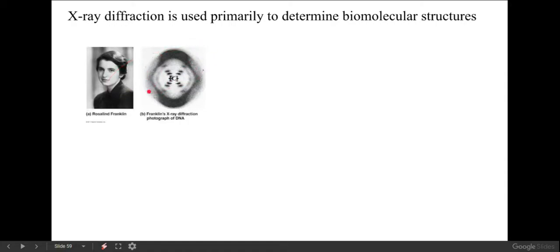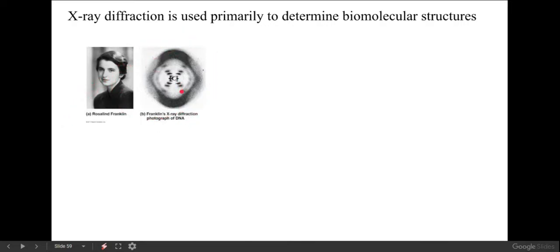Now, there's some controversy. There's a lot of details to this story, and I'm not going to go into a lot of them. I think I have a link below that talks about it. But Rosalind had this picture, and she was still trying to figure out the structure of DNA, and so did Watson and Crick, who were using different techniques. And one of her collaborators, without her permission, allowed Watson and Crick to get a view of this photo at a conference that they were attending that she was not present at.